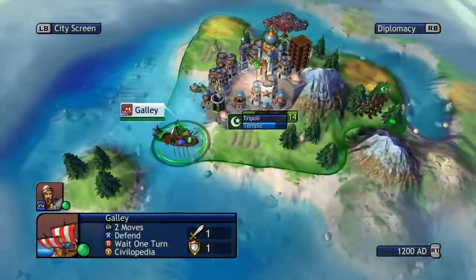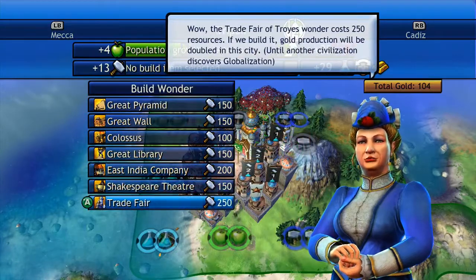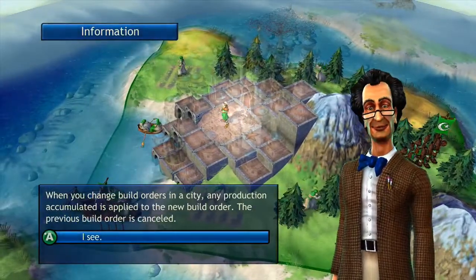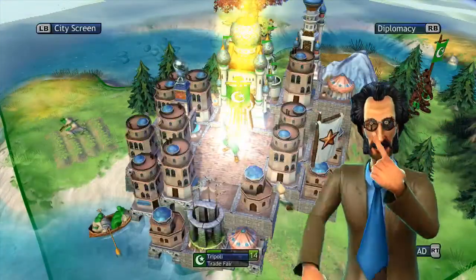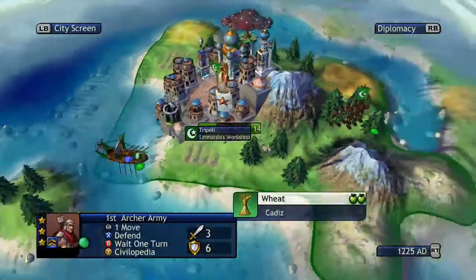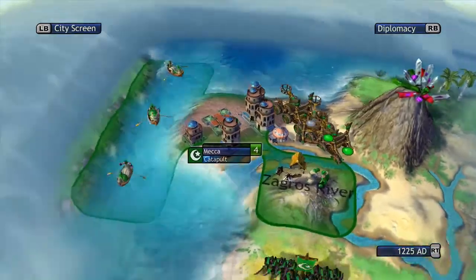So that's good. Then we can start building a building, then a wonder. Can we build a road? Not yet. Build a building. Let us build the trade fair for 200 resources. Complete the study of invention, actually. And then after that, let's see. We're actually gonna do Leonardo's workshop here. And then we're gonna form an army of catapults next turn.